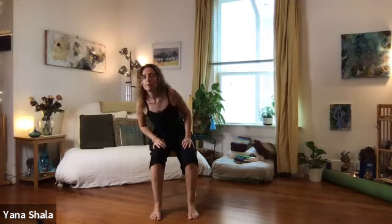2, and 3, big rolls, and shift, other direction, 1, 2, and 3. And back to neutral.